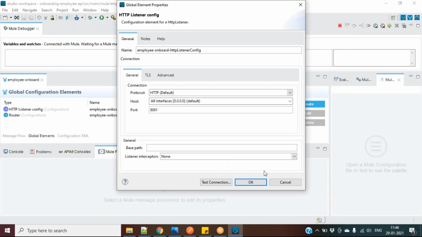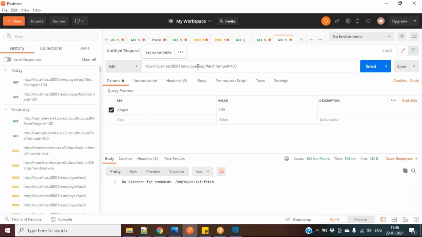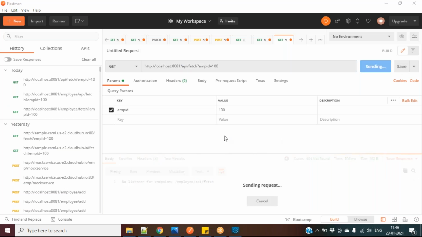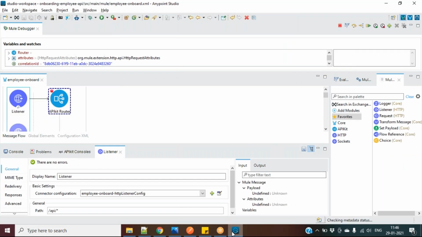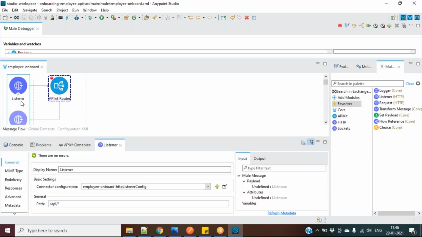Base path. Okay, it is not taking the base path as well. I will just remove this base path. It is triggering. So whenever we are loading APIs, by default this will be generated. If you want to change, you can change it here. If you don't want API but you want employee here, you can change it here. And if you want employee as your base path, you can give it here like that.